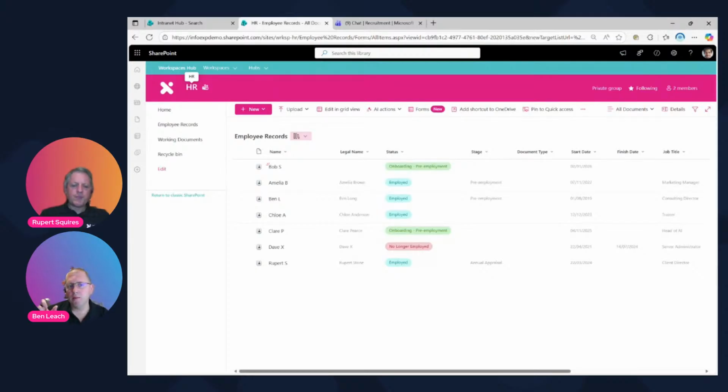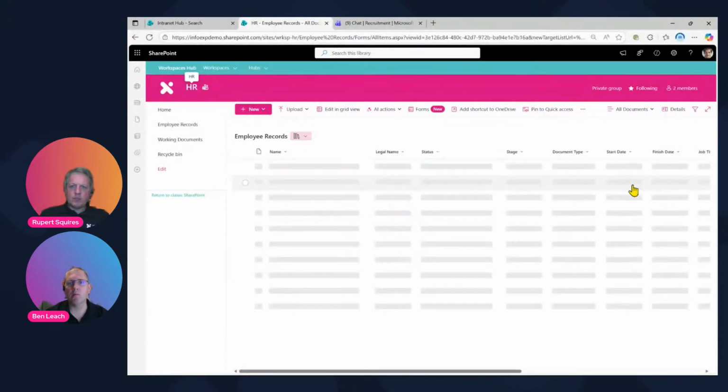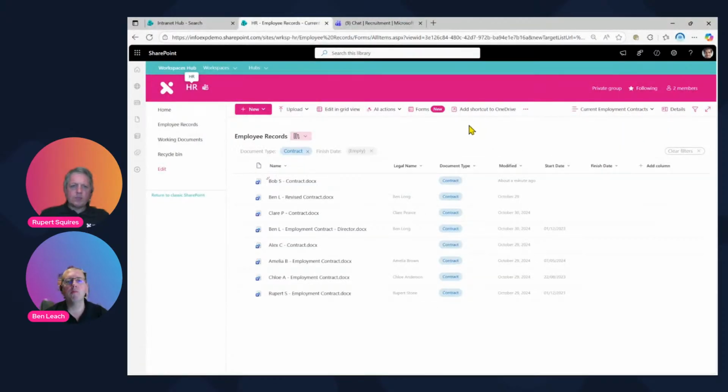So now that we have metadata set on our contracts, I can then use a SharePoint view and then switch over to my current employee contracts view, which is over on the right hand side. So current employment contracts. And what we've done is pull out all of the documents that are tagged with contract and hidden the folder structure.